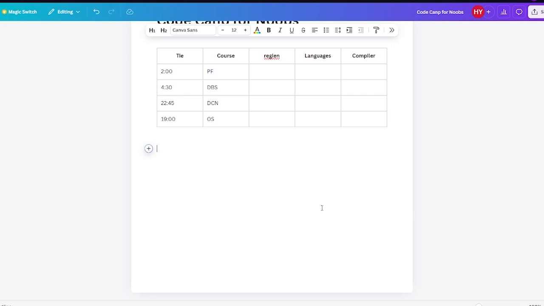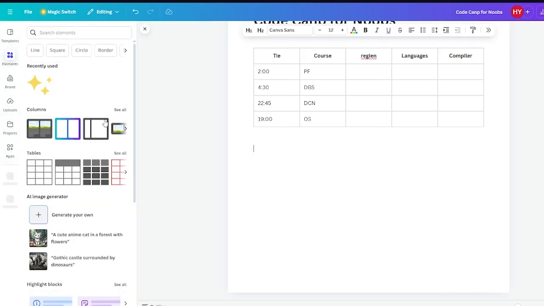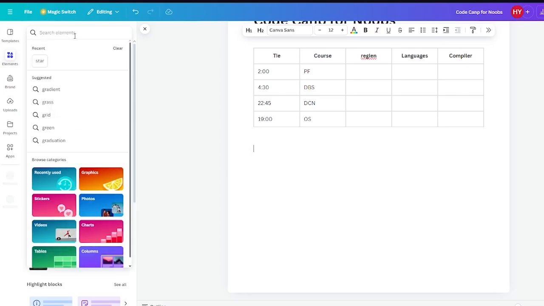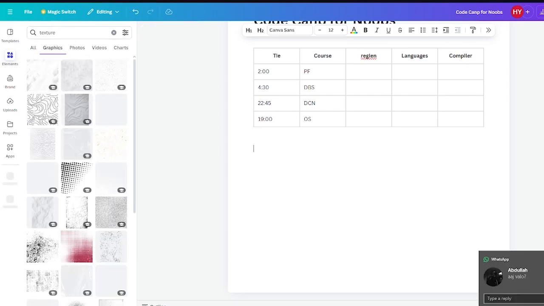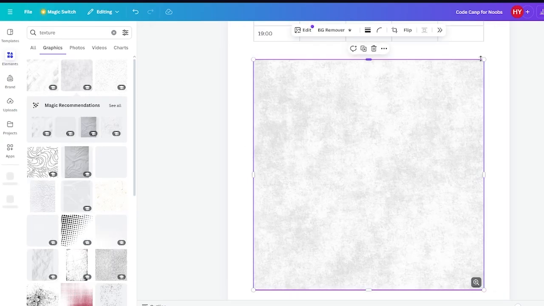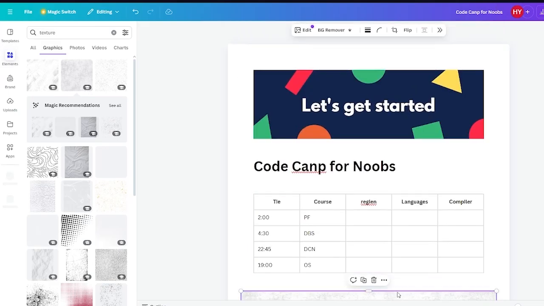Now, the best part about Canva Docs is that it also allows you to use the other brandings in Canva. Okay. So if you want, you can actually add elements in your document. All right. So let's say if I come here, I'm going to write gradient. Okay. Or let's go ahead and write texture. I can actually add this texture element. Okay. So let's say if I'm over here, I'm going to go ahead with this texture, right? I can basically stretch it out on my design. I can even align it as I want to. So I'm going to go ahead and bring this up here.